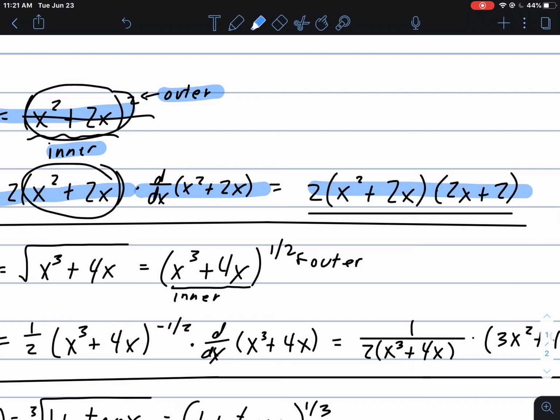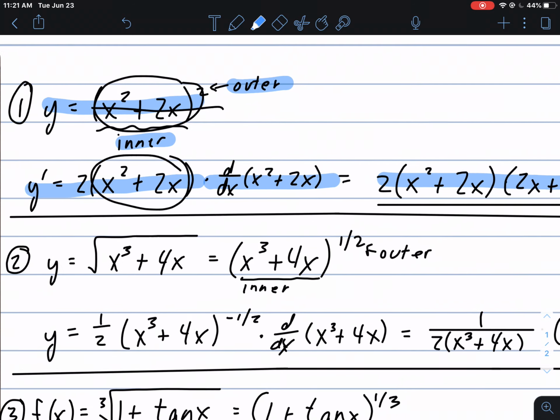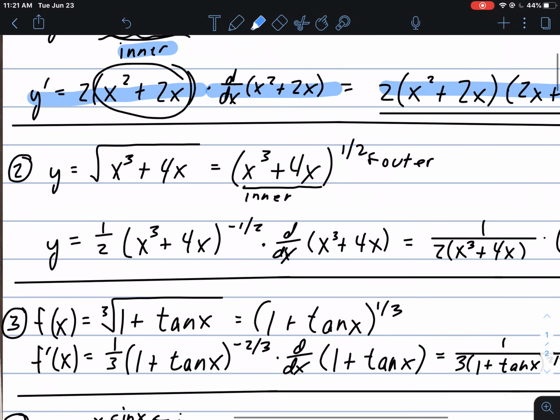Okay. But those are the two main errors I see made with chain rule. First of all, it's trying to do too many derivatives at once. Secondly, it's not going all the way to the innermost part of the function. Right, so like I said, peeling back the layers of the onion, we don't peel back all the layers. So those are usually the two main issues with applying the chain rule.